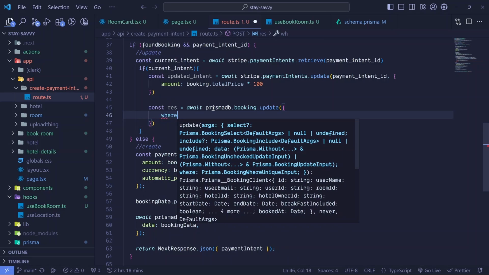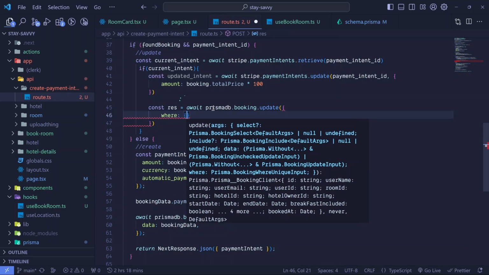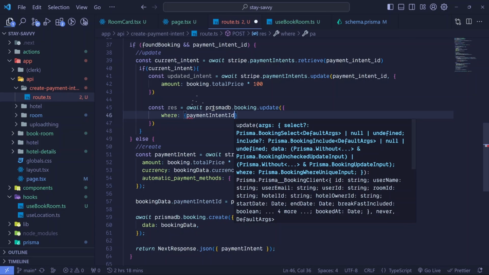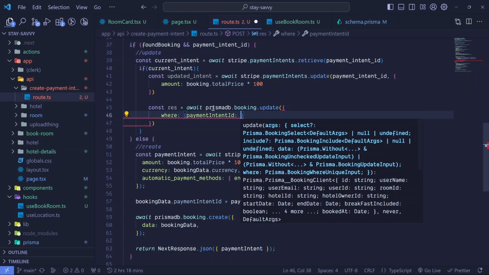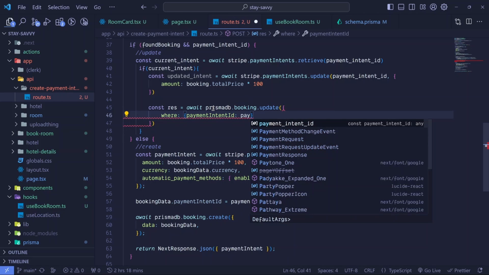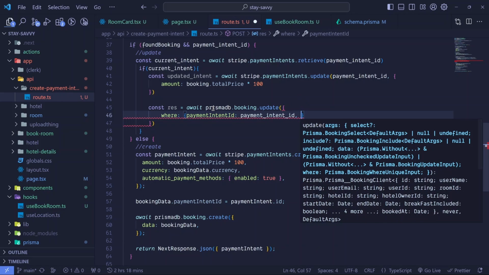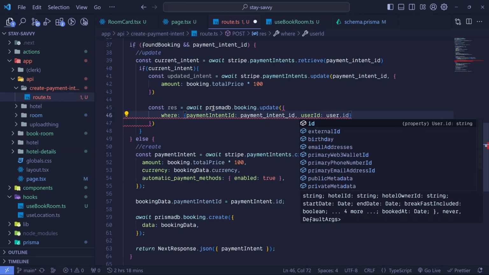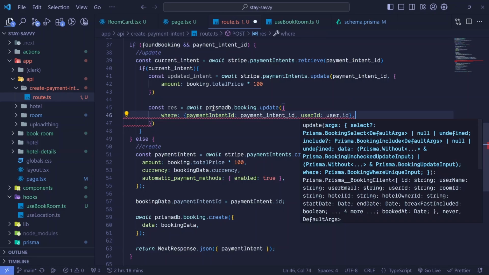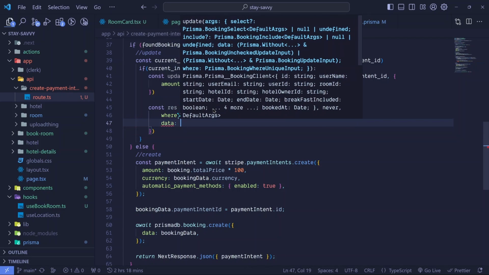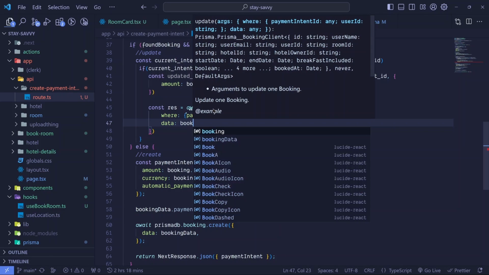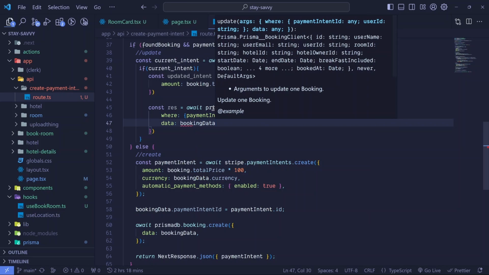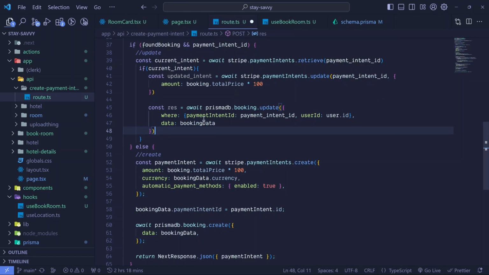Here we will specify what we want to update. We want to update a booking with the payment intent ID of a payment intent ID, and also a booking with a user ID of user.id. Okay, then we pass the booking data right here. So we'll say data is our booking data, just like that. So that will update our booking at our own database.